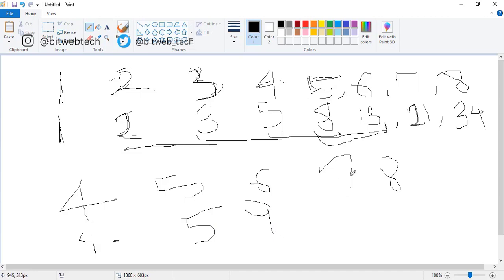So to find the Fibonacci of 7, in this case, is going to be 5 plus 9, which is going to be 14. To find Fibonacci of 8 is going to be 9 plus 14, which is simply going to be what? Which is going to be 23. Right? Isn't it? Yeah, 23. So this is just how to find the Fibonacci of a number. I'm just trying to give you an insight of how this is going to look like.